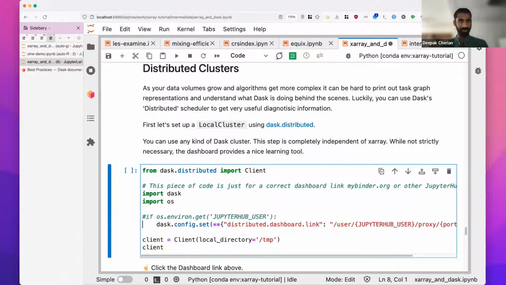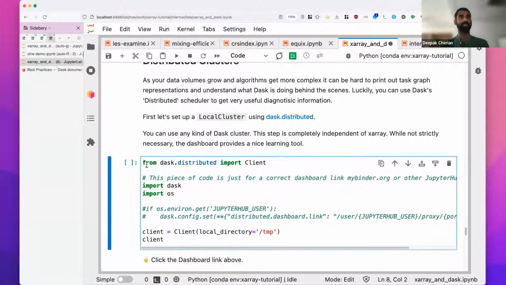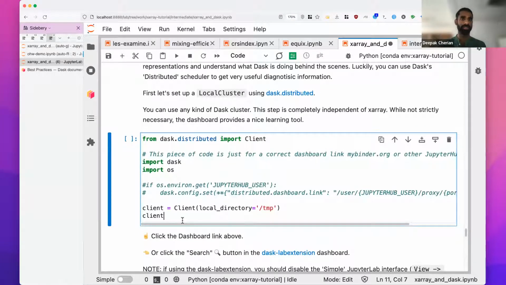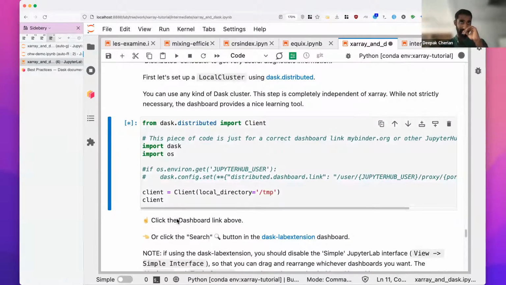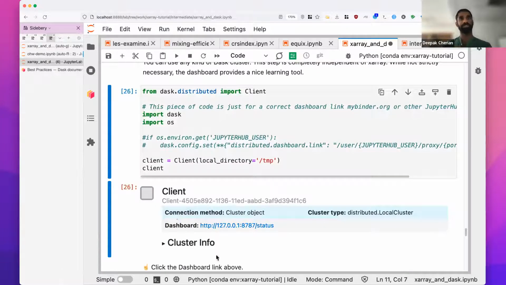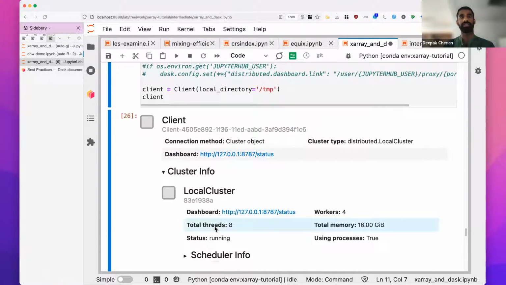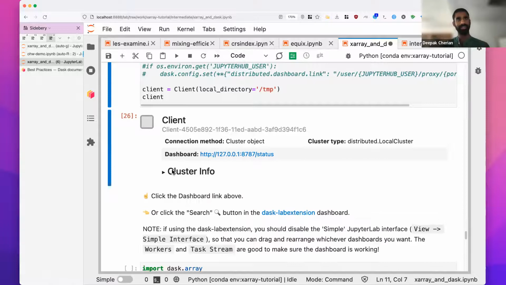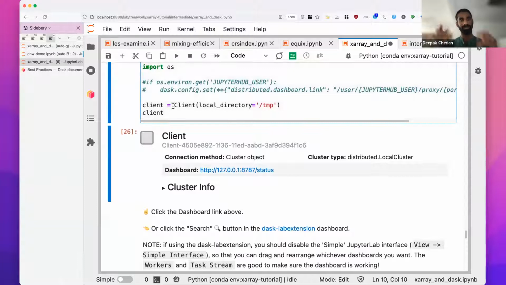For me to run locally, I'm going to want to change this. But basically, you call from dask.distributed import Client, and then you call Client. When you run this, it will start spinning up some resources. You should get this nice little wrapper. You click cluster info. So here on my laptop, it's given me 4 workers. Each of these is running 2 threads, and total memory 16 kilobytes. There are lots of details you can get into about parallel resources, but for the purpose of this lecture, I've now told Dask, hey, go ahead, use all the cores and all the memory that I have. You can customize this, and we'll use that to run our computations.